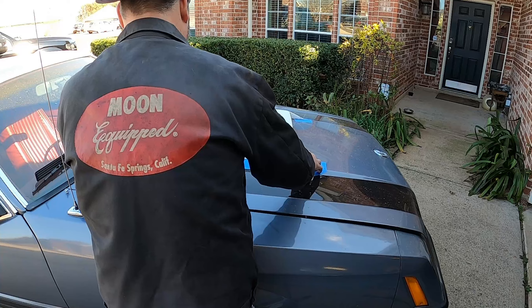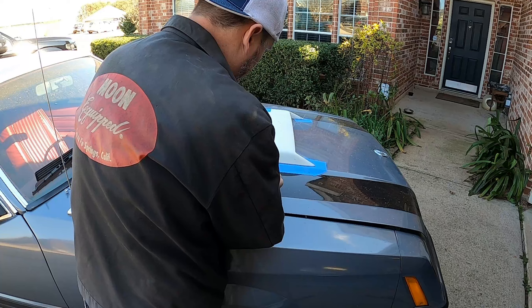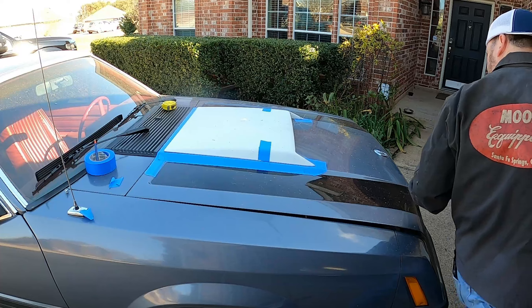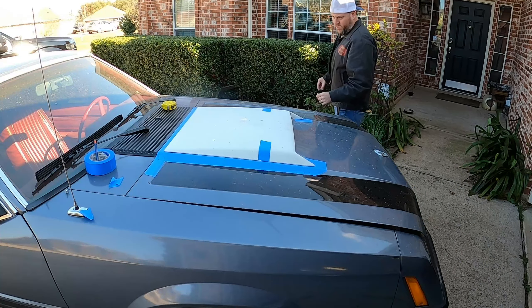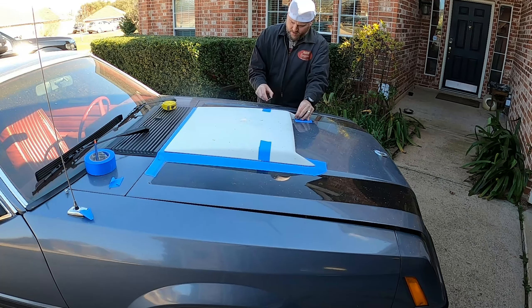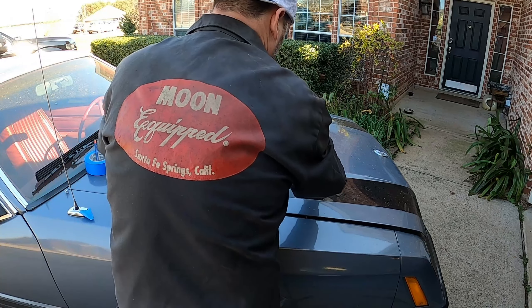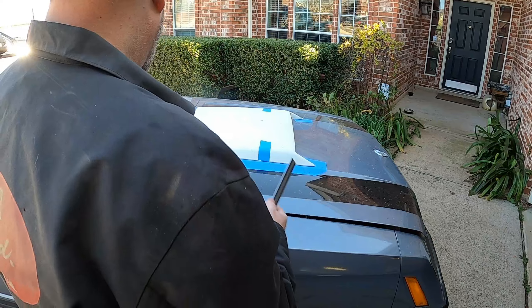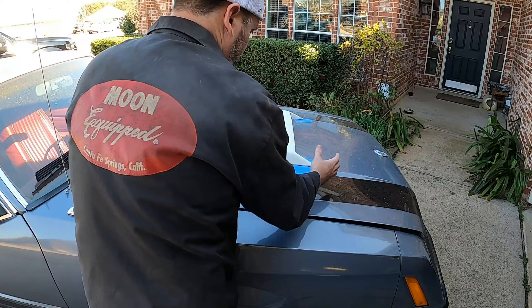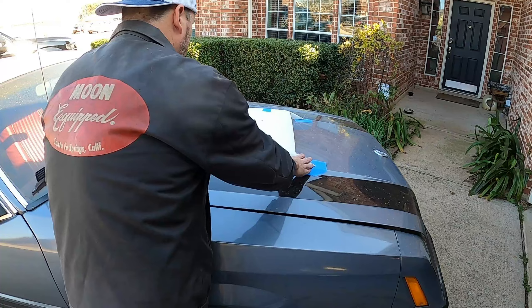Before going any further, I want to sit the scoop in place and make sure all my measurements are exactly where they were when we began placement. Making sure we're a foot from there to here — it looks good. Worst case for fine adjustments we can wallow the holes out a little bit to give some wiggle room, since these are the best measurements we can do with the tools we've got.